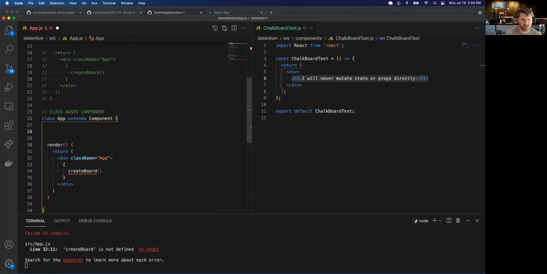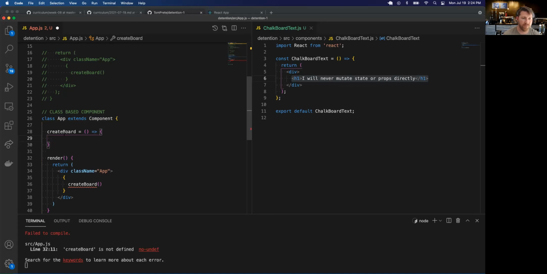Let's create a function. In order to declare a function, we just say create board, and you want it to be an anonymous function because it uses the this keyword, and anonymous functions bind the context of this to where it's actually being called. So we'll get into it in a future lecture.